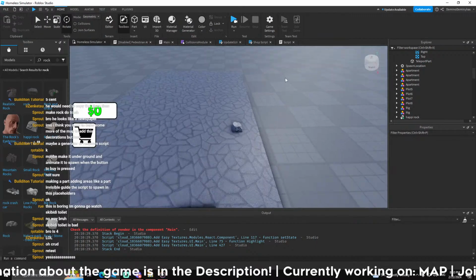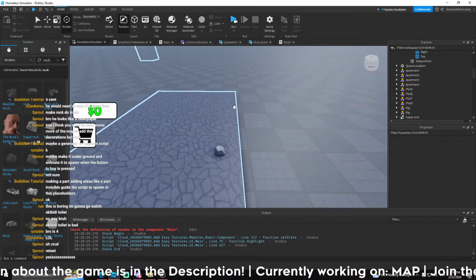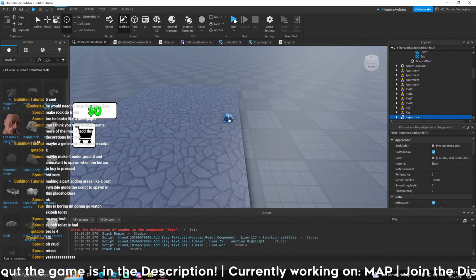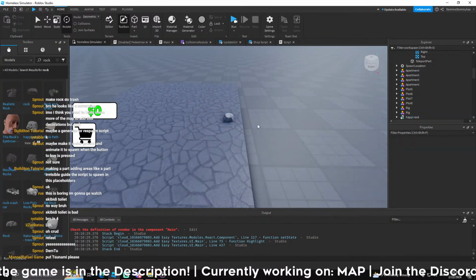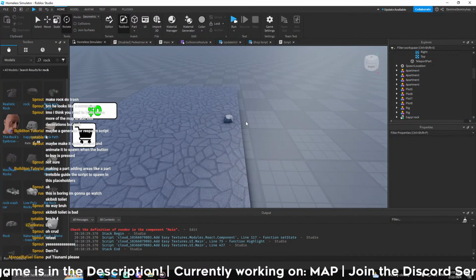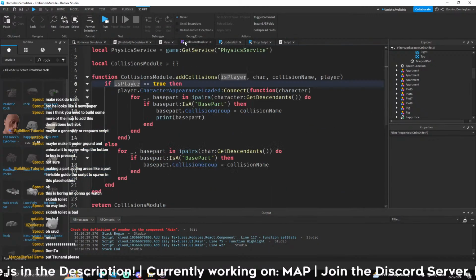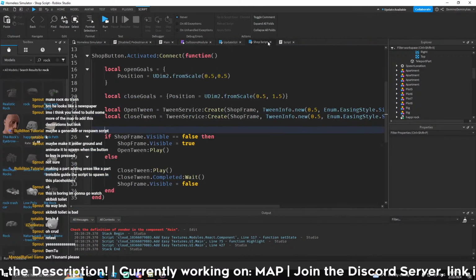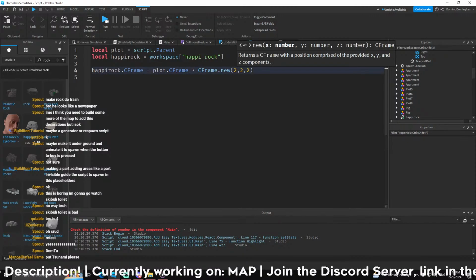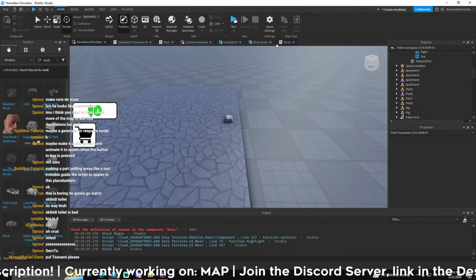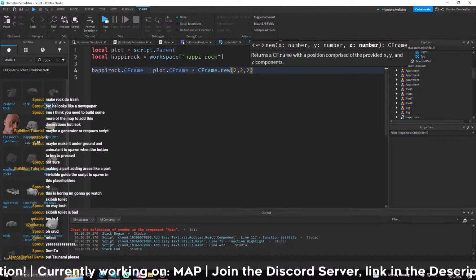I now need to figure out how to put it in this exact corner because I can't just go, yes, I want him to be here. I can't just do that. So I need to move Happy Rock a couple of spots away. So to do that, we do this. So the X, okay, the Z and the Z angle. So X, Y, Z.